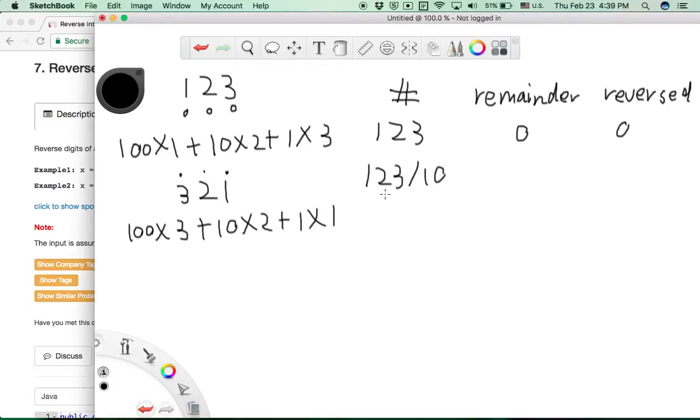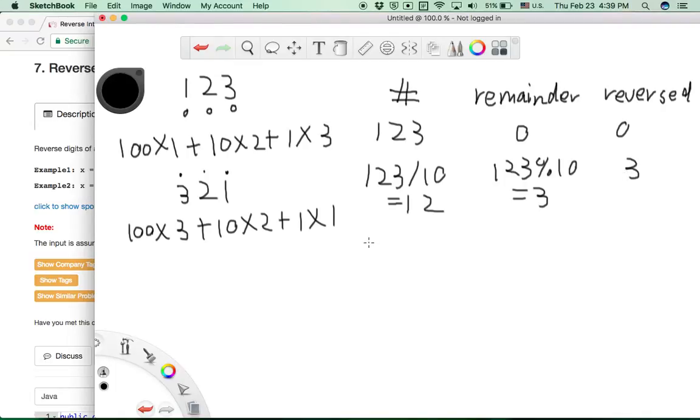So 123 divided by 10 equals 12. 123 modulo 10, we get 3. And we add the remainder to the previous reverse value. The previous reverse value here is 0, and we add 3 to it.